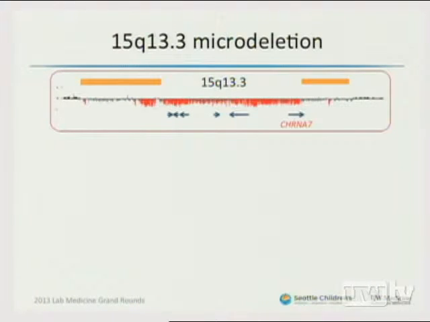I'll just talk briefly about one of these, the 15q13 microdeletion. As you can see, this genomic region is flanked by those identical orange blocks that I showed you. The deletion takes out about 7 unique genes in the genome. And one of these is particularly intriguing because it's a channel gene. It codes for the alpha-7 subunit of the nicotinic acetylcholine receptor. This had already been proposed as an epilepsy candidate gene, but mutations have actually never been found in the gene.